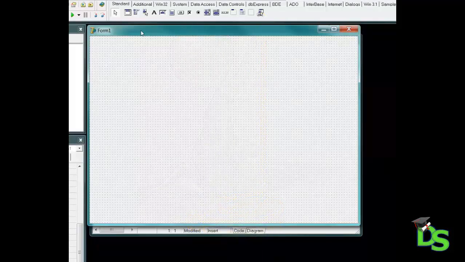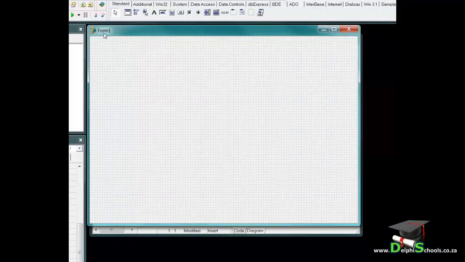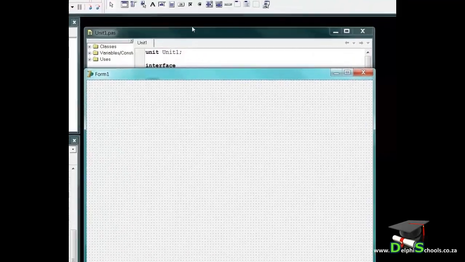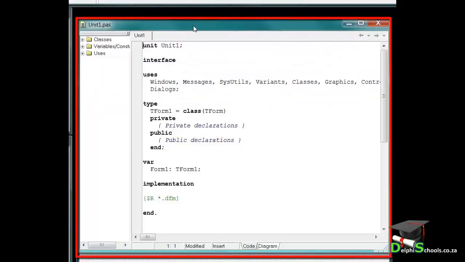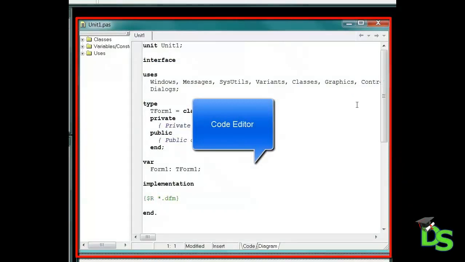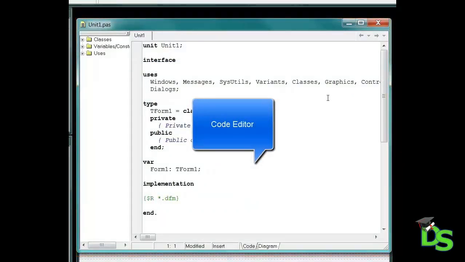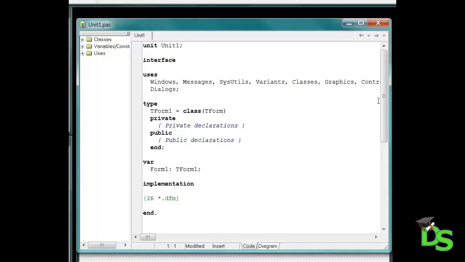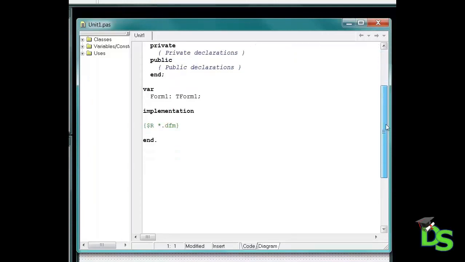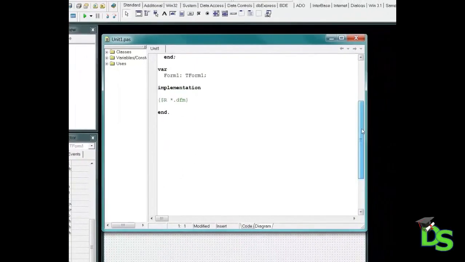In the previous lesson, I explained that the program follows instructions typed in by a programmer. Those instructions are called code. Delphi's IDE provides us with a window to type and edit code. We call this window the code editor. Later you will learn how to write code in the code editor. You will also see that a big chunk of the code is generated by Delphi so that you do not have to work too hard.